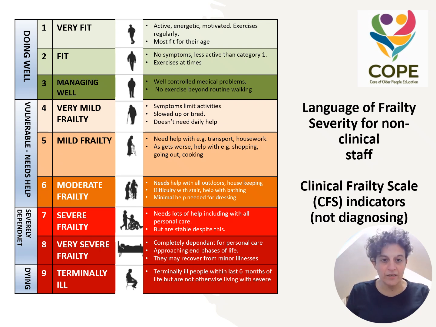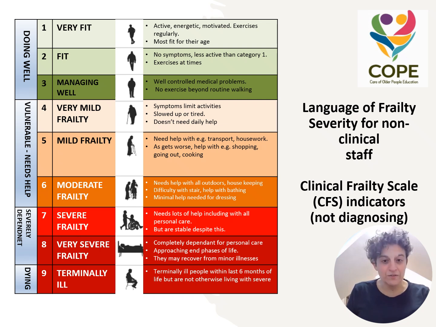The clinical frailty scale here, more simplified, shows you really between frailty scales 1 to 3, you're pretty fit, the best being number 1. By clinical frailty scale 4, you're starting to expose some vulnerabilities, perhaps getting slow and tired. By CFS 5, you're becoming mildly frail and beginning to find it a little bit difficult to do things like transport or housework. By CFS 6, you're moderately frail, and now you're beginning to need a lot more help outside your house, sometimes with housekeeping, and you may be needing a bit of help with the bath.